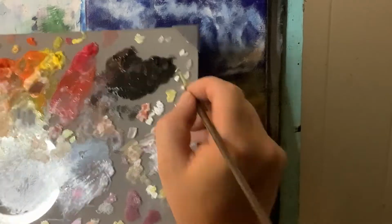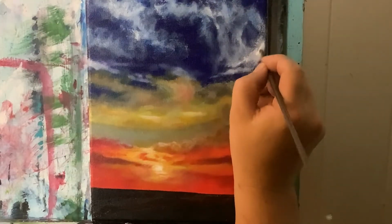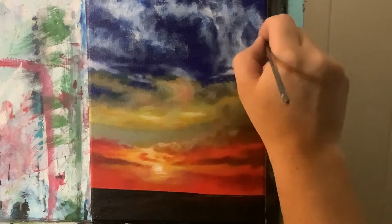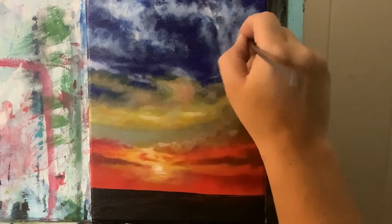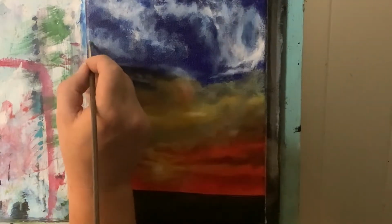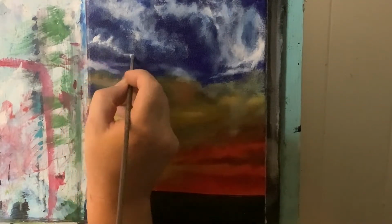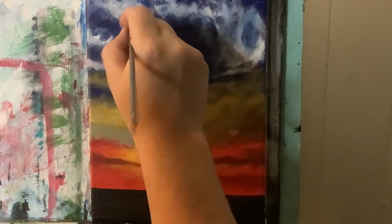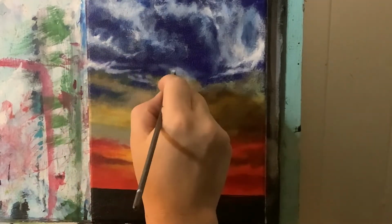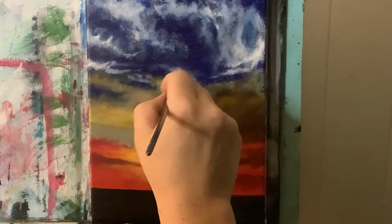Okay, I'll let that dry for a minute. With my number 2 flat and clean with just titanium white, I'm going to go back up here and just hit some of these really bright areas of these clouds, and this is going to help to really pop these a little bit more, and it brings out some more 3D effects. See, I didn't cover up all that faded stuff past that, or I'd lose that wispy effect. So just here and there, but not everywhere, as the motto goes.